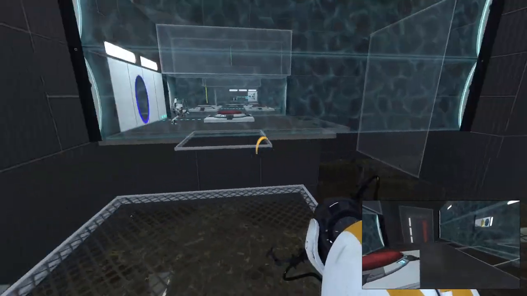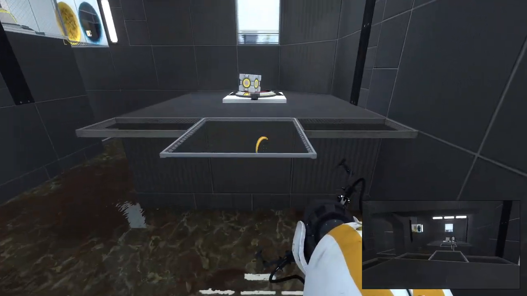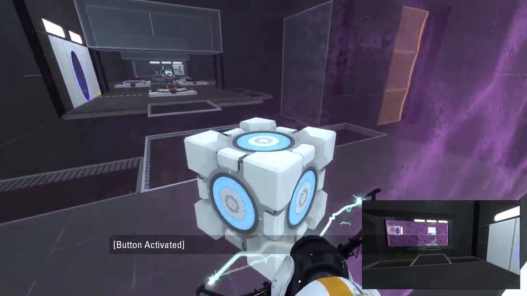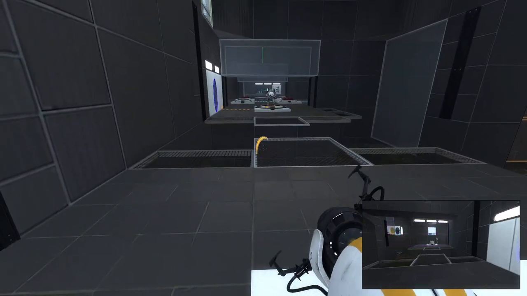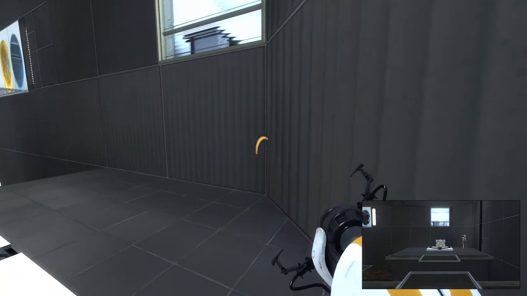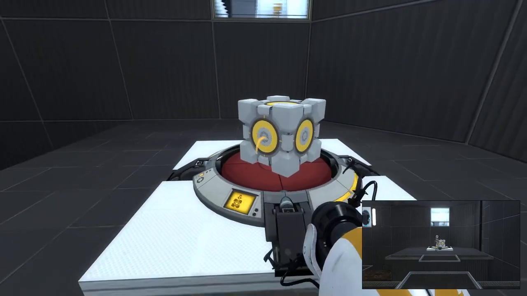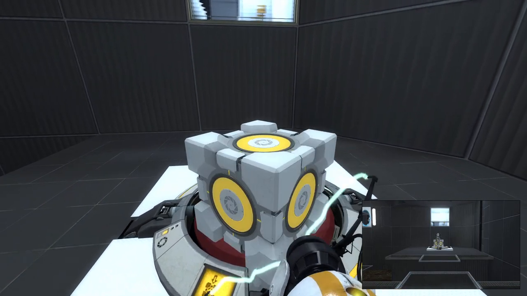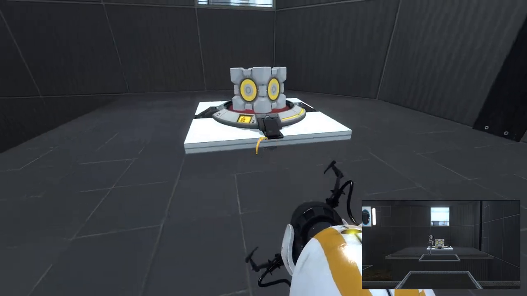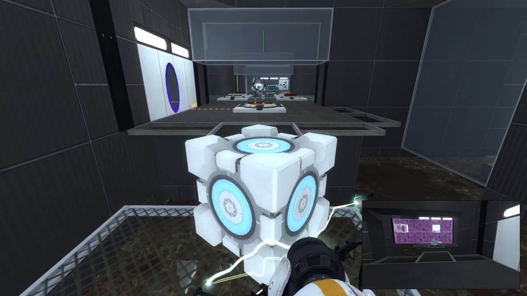How do I get over there, though? Oh, I'm gonna have to go through your portal. You should grab the cube with you. Be careful not to get stuck. Yep, you got stuck. Okay, there we go. Get it from the side. From the other side of the purple fizzler. Like that, yeah. There we go. Oh, nice. Yeah, we need it.